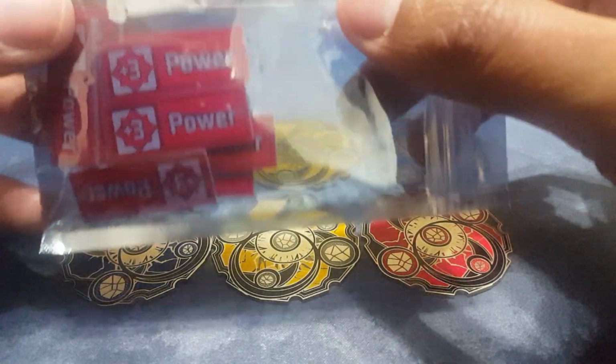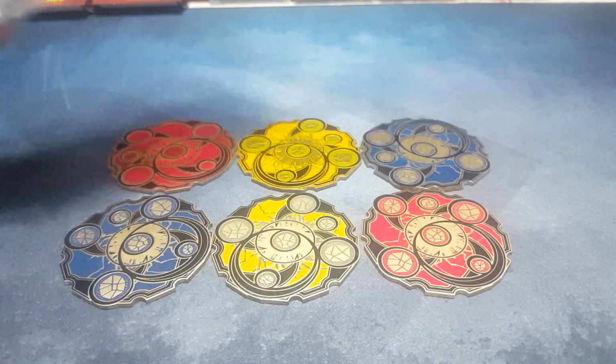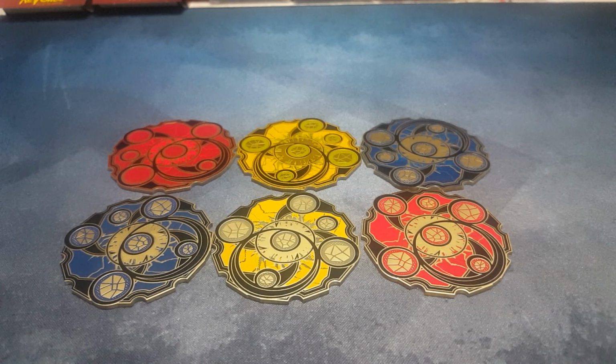So I'm just going to pause here for a second. I want to take all these out. I just wanted to show you what it looks like when you get the bags and all the tokens. And I'm going to be talking about the keys here shortly. And welcome back. I just wanted to get rid of all the bags and take it off camera with the magic of cutting edge technology.